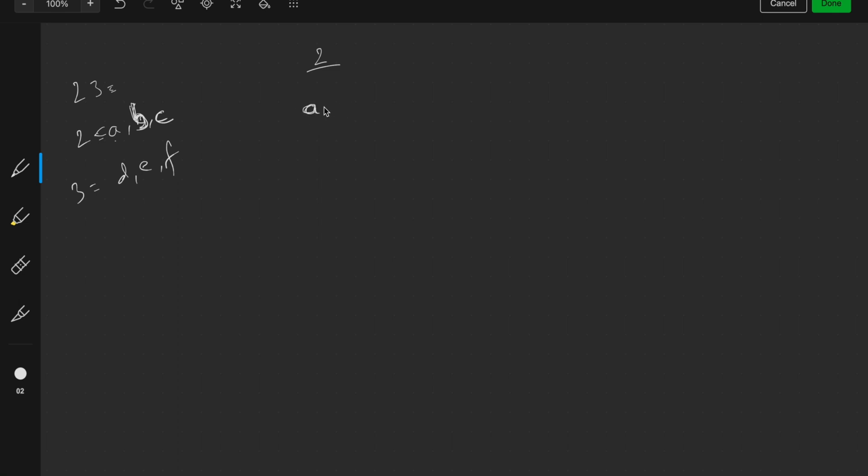So A we will push in our answer string. So the answer string will become A. Then we will call the recursive function, suppose a helper function, for the next digit, which is 3, right? And after that we will pop this A. This is the backtracking step.